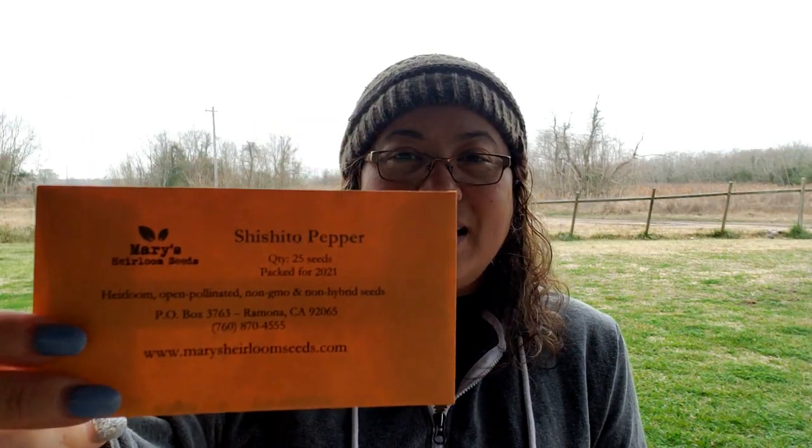All right, last but not least, we have our peppers. And again, I'm probably going to butcher some of these names. Horno de Toro sweet pepper. So this, I believe, translates into horn of the bull sweet pepper. You guys can correct me below if I'm right or wrong, but that's what I remember from the description. Never grown this variety before. Super excited about it. Shisho. I think it's shisho. Anyway, this is a sweet pepper.